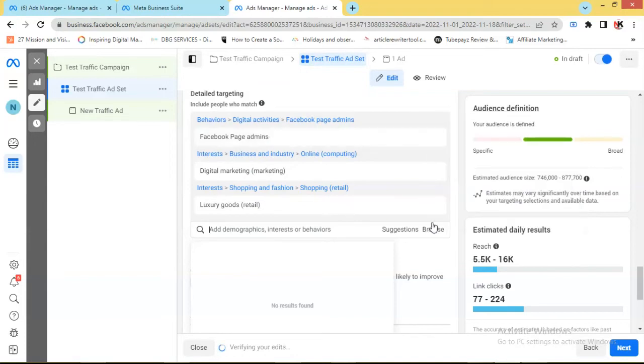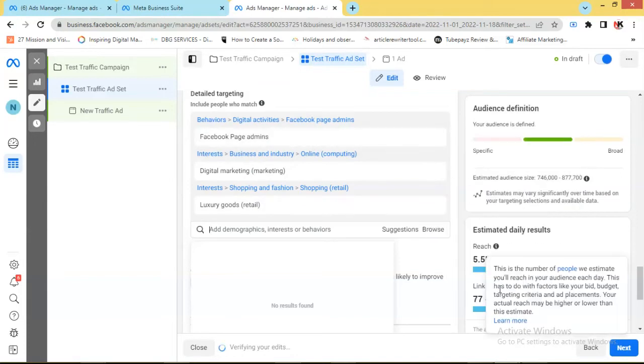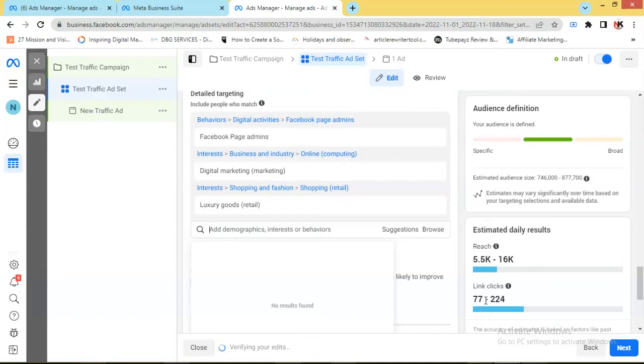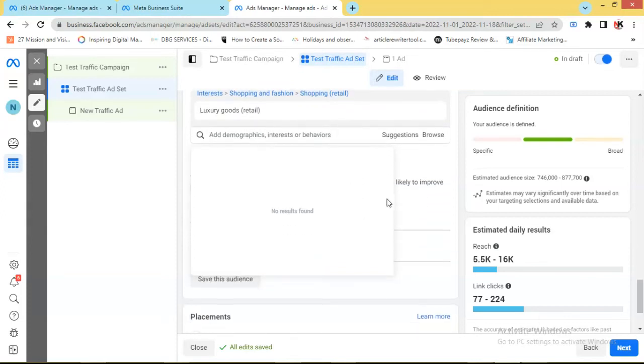You understand? All right, so notice that our audience size keeps dropping. You know what, it's better you narrow down your audience to be specific with your ad, rather than just showing your ad to everybody and you end up not getting any qualified leads. You end up not getting any interested person to buy your product. So the moment you do this targeting, you can add as many interests that are close to or relevant to your product or your service. You can still add as many as you understand.